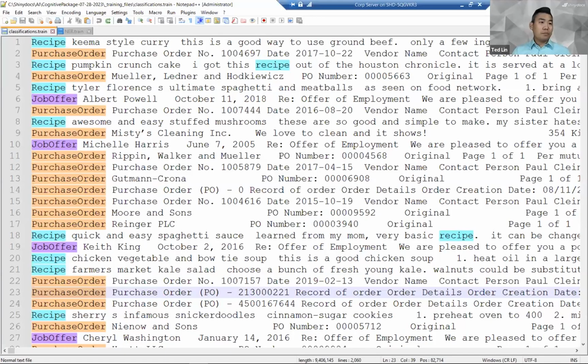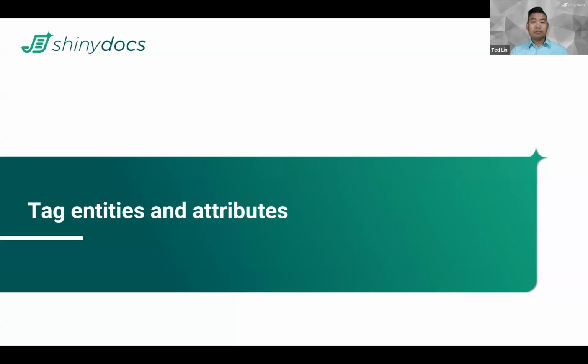Awesome, thank you, Jed. So over to slide 8, if we could, Ted. Yep. So just to quickly summarize what Jed showed you there, we used the Google-like search interface and said, hey, these are job offers, these are purchase orders, these are recipes. An information management professional would just use a Google-like search interface; if you have 500 different document types you're interested in, you do 500 different searches, you set those as the tags, and you do the extraction of that content into that magic file that Ted showed you.